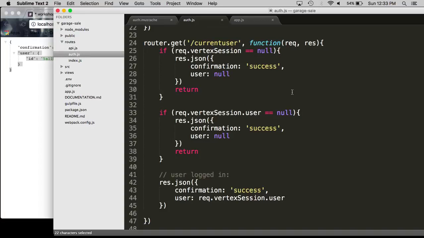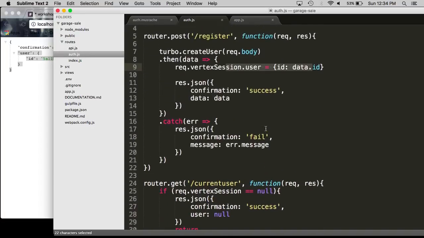Correct. Now once we have that, we can actually get the actual user, right? We want a little bit more than just the ID. We want the entire user. So once we confirm that the user exists in the session at least, we can make a fetch. Yep. Can you go up to Turbo.create user, where you're storing it? Oh, it's session.user. Yeah, that was a mistake I made earlier. I'm sorry. You don't set the session to the ID, you set the session.user to the ID. So what that means for you, Travis, is you've got to re-register a whole other user to test that functionality.